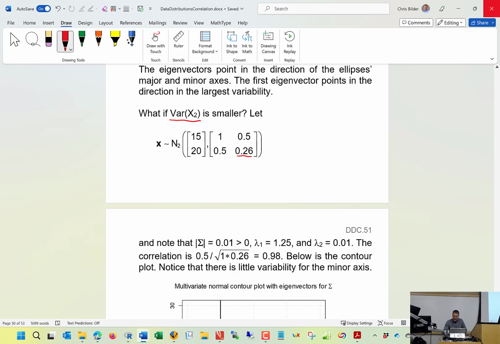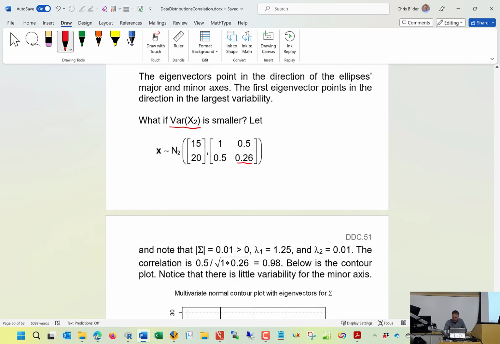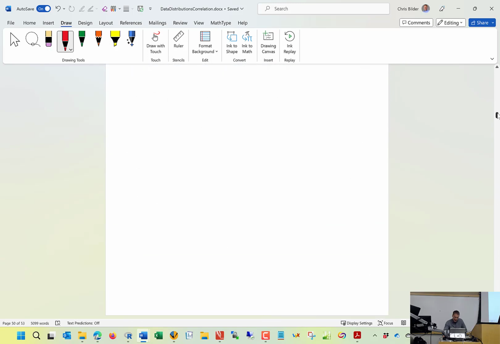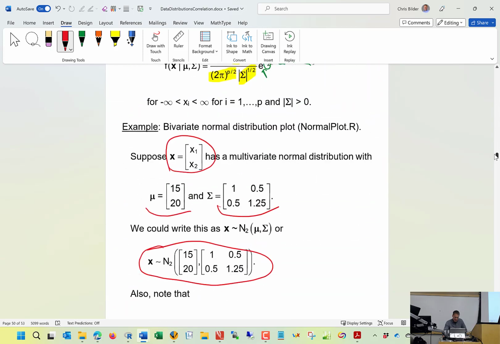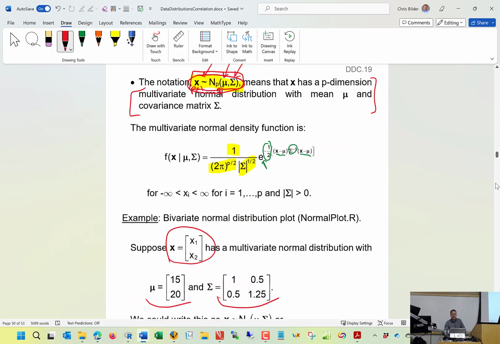And the reason being, when I was going through my notes yesterday, I was thinking maybe I didn't emphasize this before. Where's that multivariate normal? So in the definition of the multivariate normal, I guess I did say that. Notice how we have the determinant of sigma there. And the determinant of sigma has to be greater than 0 for this multivariate normal distribution to exist. This is equivalent to the univariate normal situation where you say the variance is greater than, I'm sorry, greater than 0. It doesn't make sense to have a negative variance.